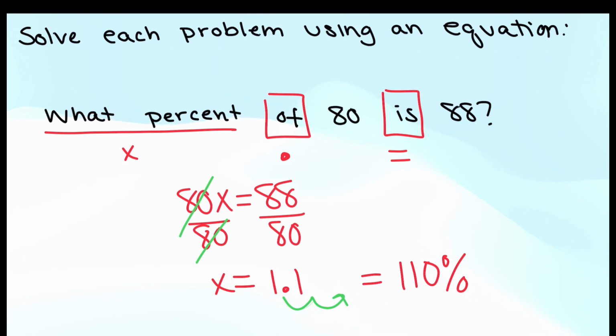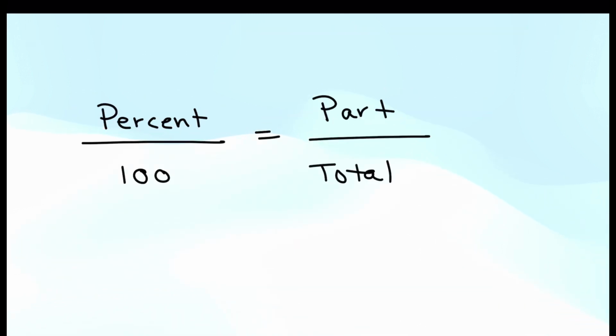So equations are a great way to set up percentage problems, but I do want to show you a second method. We can actually use proportions to set up percent problems as well. And we briefly looked at this when we were working with that fraction problem at the beginning of the video. But here's my basic setup. Percent is always over 100. So we can express our percent as a fraction as percent over 100, and that has to equal a fraction that is the part over the total.